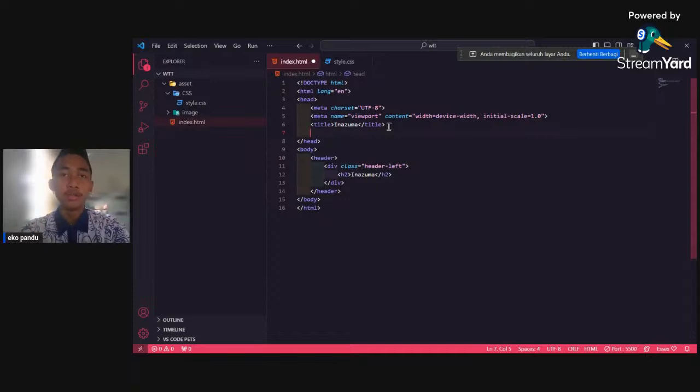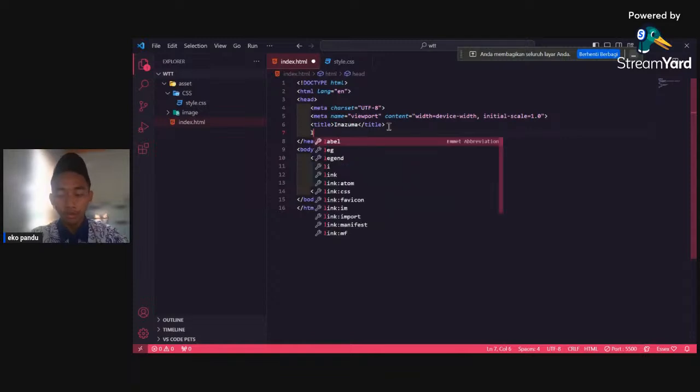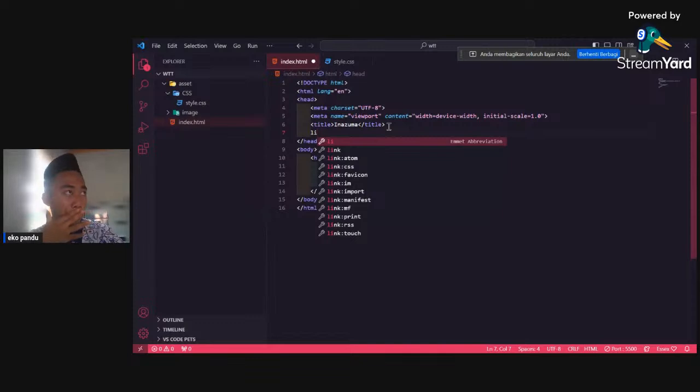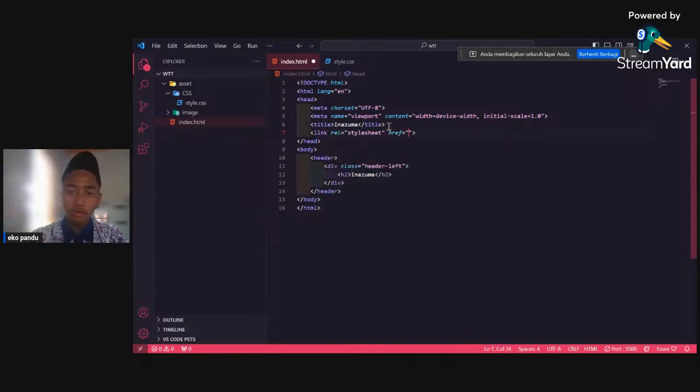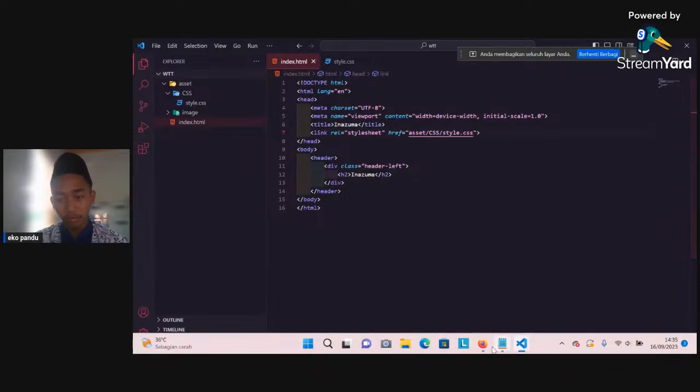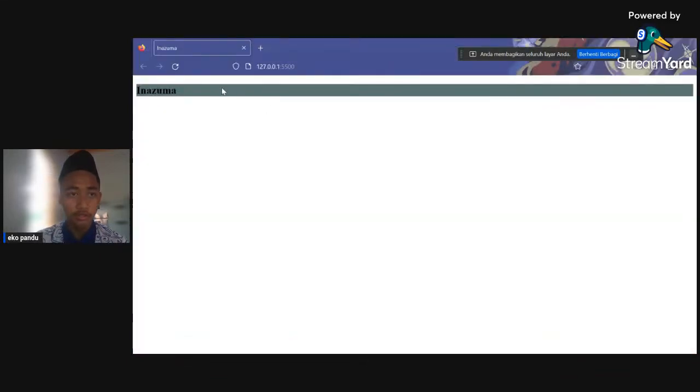If you want to add CSS from outside of the HTML code, we just add this link, and in the href over here we have to add the location of the CSS document like this. And it's supposed to work. There you go.